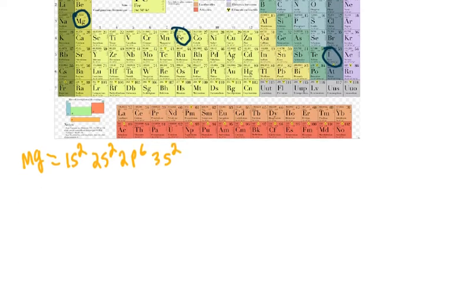Okay, so let's draw that. Here's how you draw. First you start from the lower energy level and work your way up to the highest energy level. So the energy level of 1 will start right here. This will represent our 1s orbital. In our 1s orbital, we have an exponent of 2. What does that mean? In our 1s orbital, we fit 2 electrons. The way you draw the 2 electrons is a positive 1/2 spin quantum number and a negative 1/2 spin quantum number, so you just draw 1 electron pointing up and 1 electron pointing down. And then we're done with our 1s.